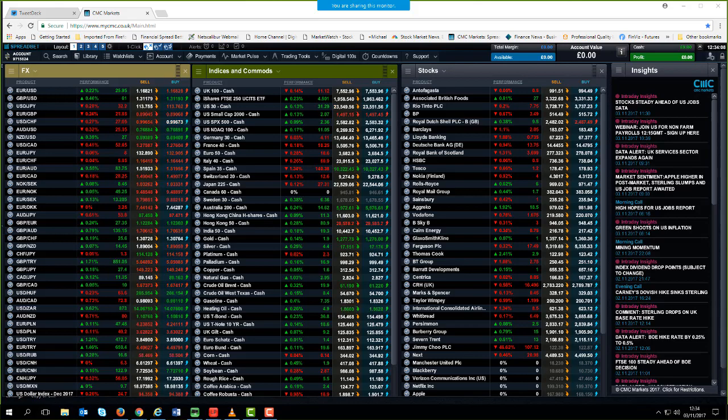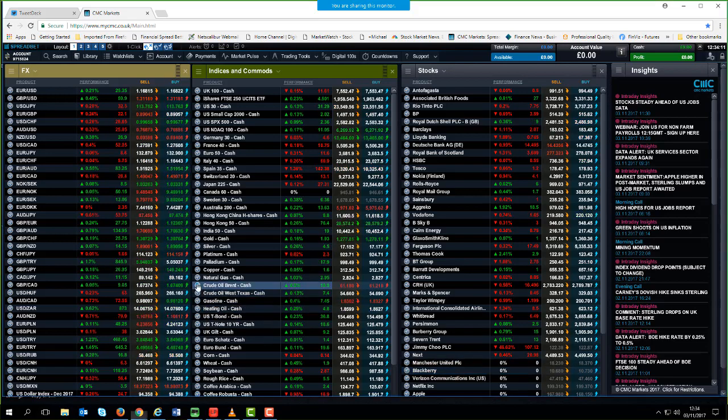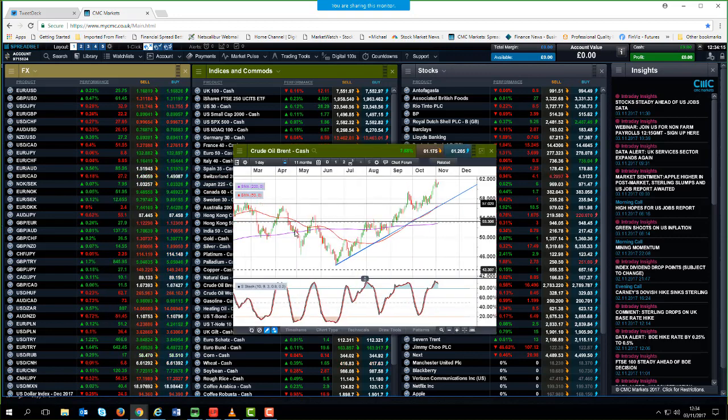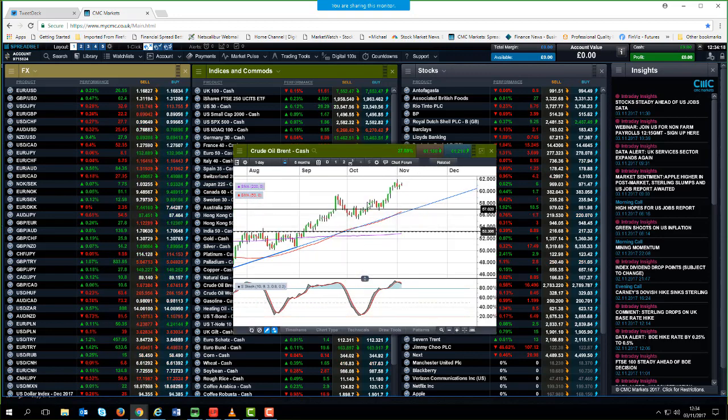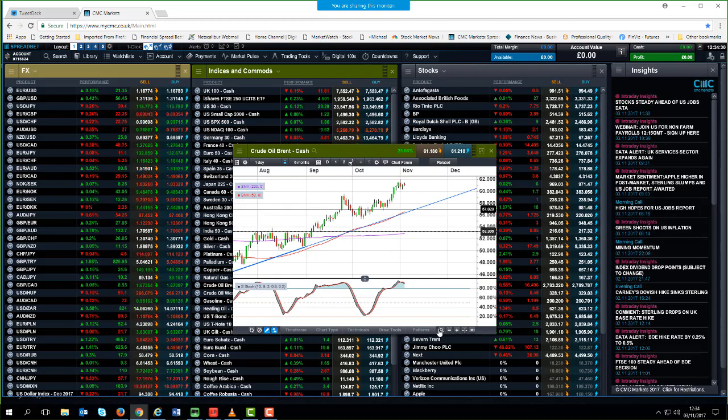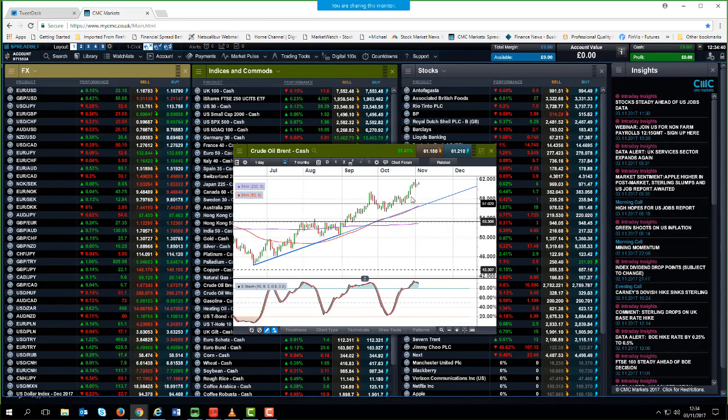Looking at Brent crude, we've seen a move above the $60 a barrel mark here. We've seen a little bit of a bearish reversal, which would suggest that we're probably going to run into a little bit of selling interest if we head back towards 62 and head back towards this trend line support here. Limited upside in Brent crude. We're starting to look a little bit overbought as well. So that would suggest to me that we could see a little bit of a correction back down towards $60 a barrel. We do look a little bit overextended on the top side.